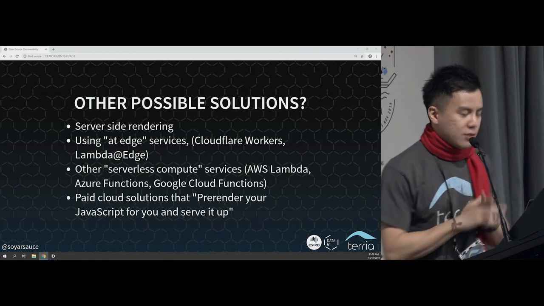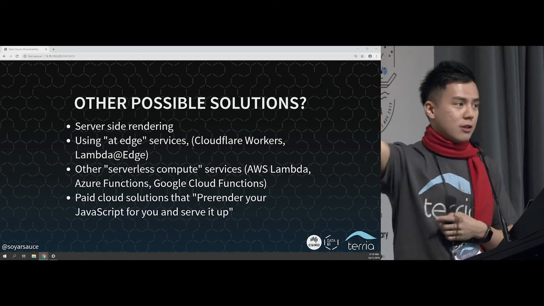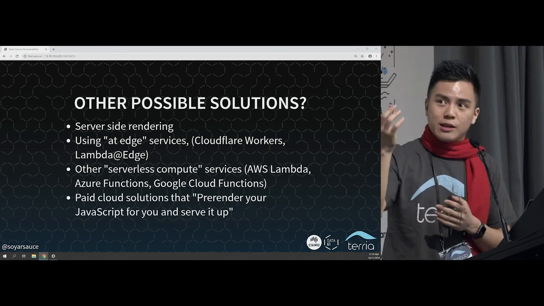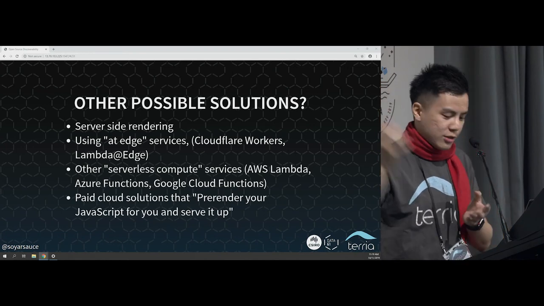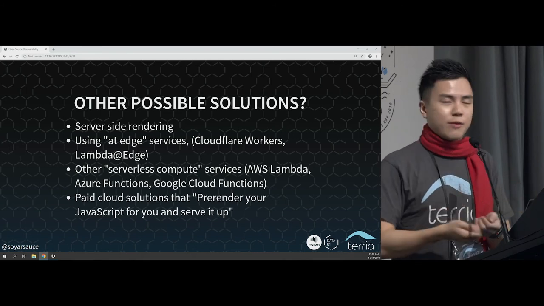So I'm not here to preach the one true way to do things, but when I look at all of these options, all I see is vendor lock-in. You can use any of these individually or in combination, but if we included this by default with Terrier, it would just drive up the cost of running a Terrier.